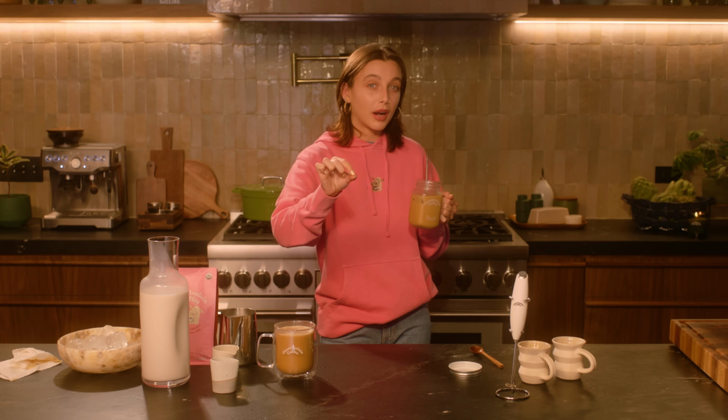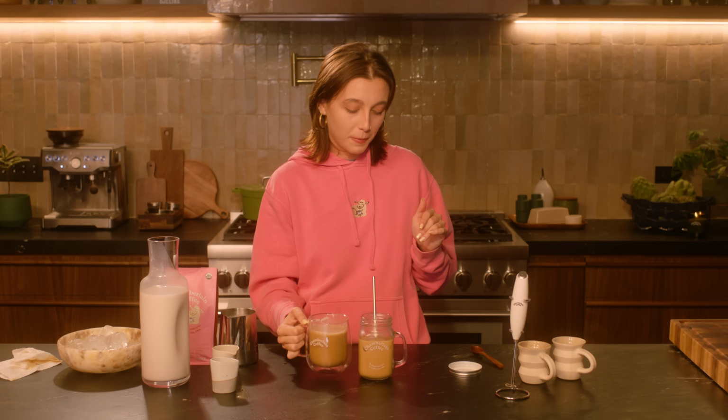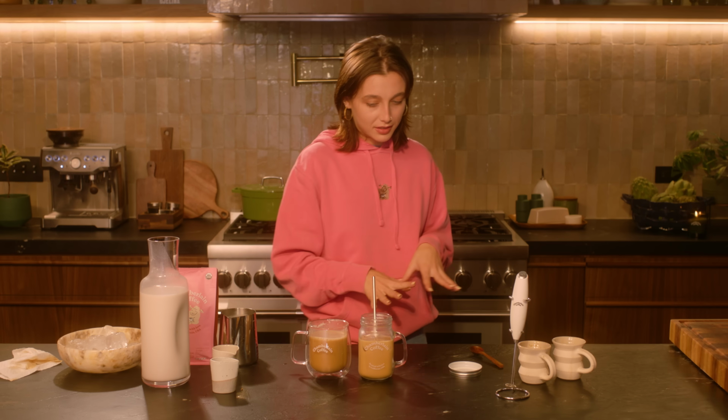Wow, that's delicious. Wow, that is really good. It's not too sweet. You're adding just enough brown sugar for it to sort of round out this flavor. Like, it's almost like adding a pinch of salt to a dessert. It just kind of brings the flavor all together. That is really nice. It's just really nice.